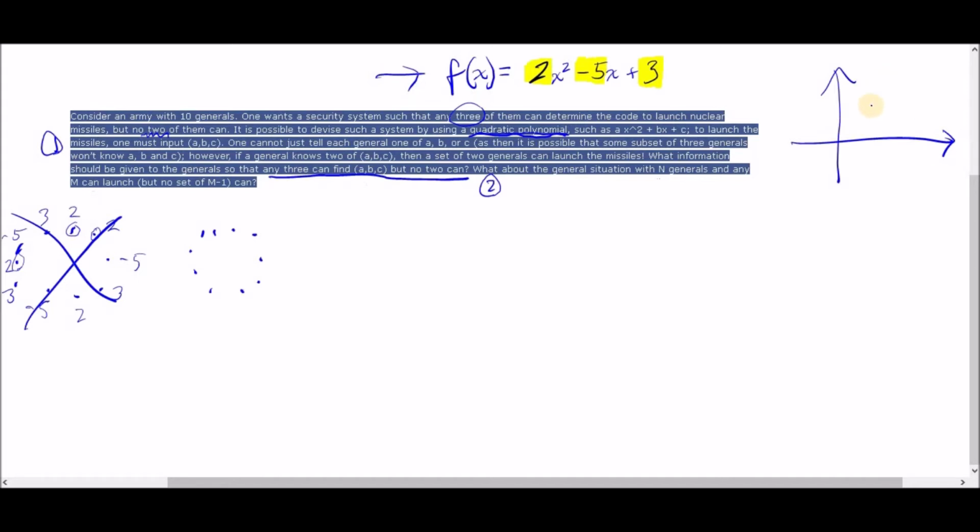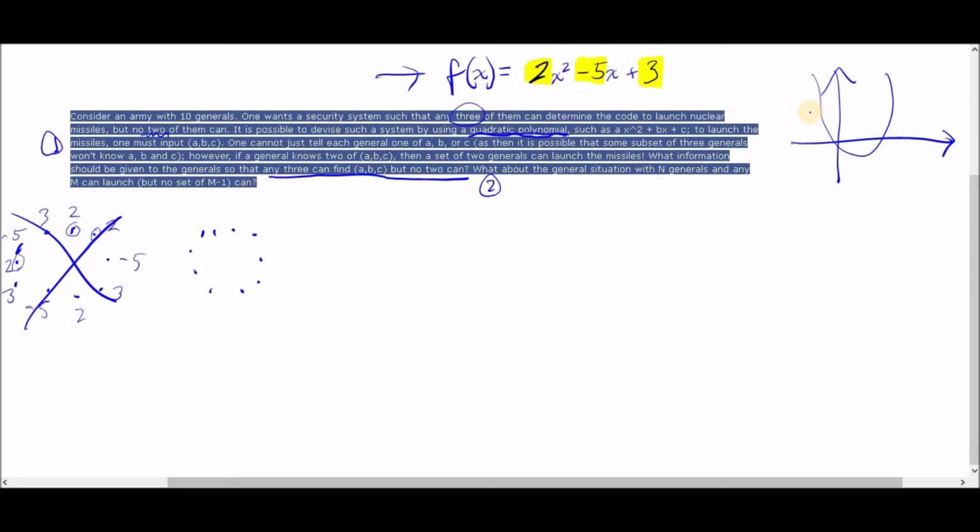I'm just going to make this up for the moment because in reality this is not necessarily what it would look like. And in fact, it's definitely not what it's going to look like if we were to put this function out there. It doesn't matter right now though. Here's what any quadratic function looks like. It always looks like a U, either up or down. So let me think about this.